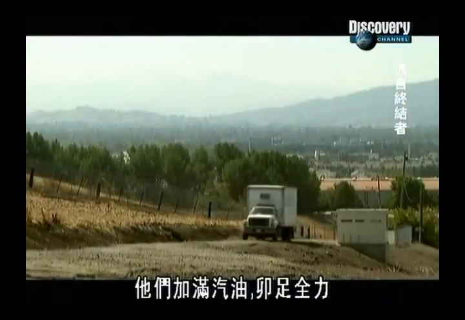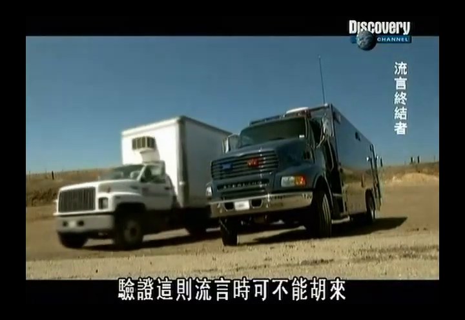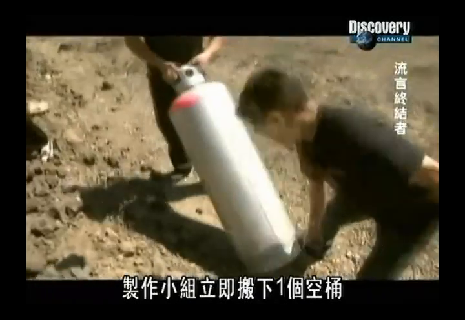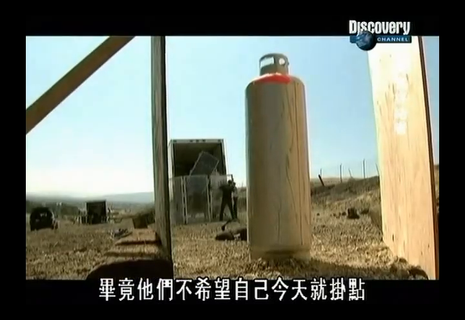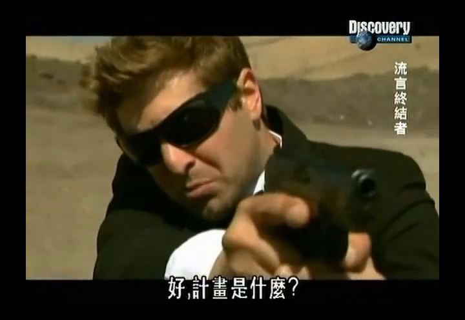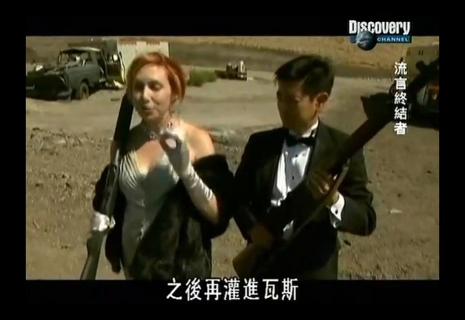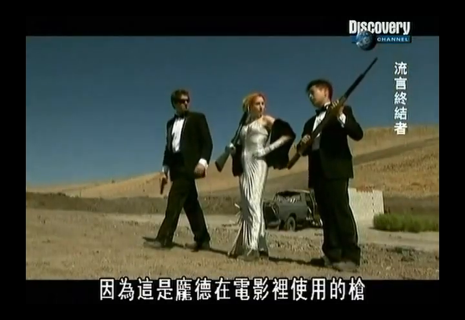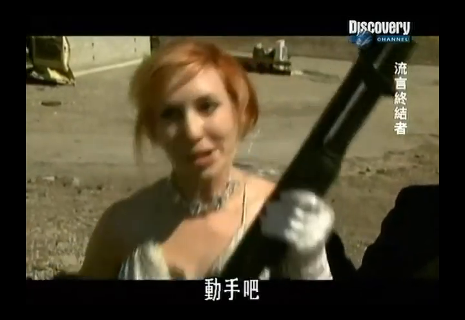Tanked up and firing on all cylinders, it's straight to the Alameda bomb range. There's no messing about on this myth. Right away, the team unload an empty canister and put safety shields in place. After all, they all want to die another day, and not today. All right, what's the plan? Well, first off, we need to see if you can penetrate a gas cylinder before we start putting propane in it. I think we should start with the 9mm, because that's what James Bond used in the movie. Perfect. Let's do it.